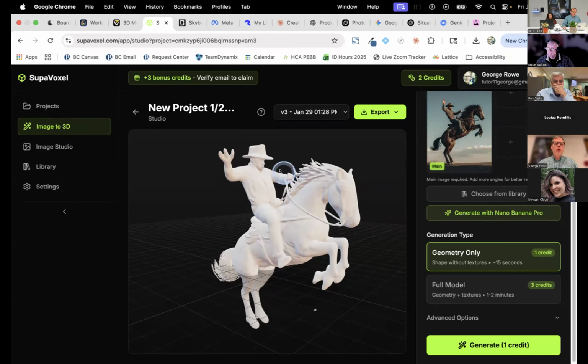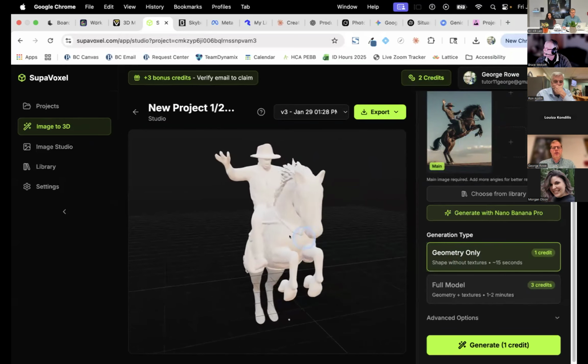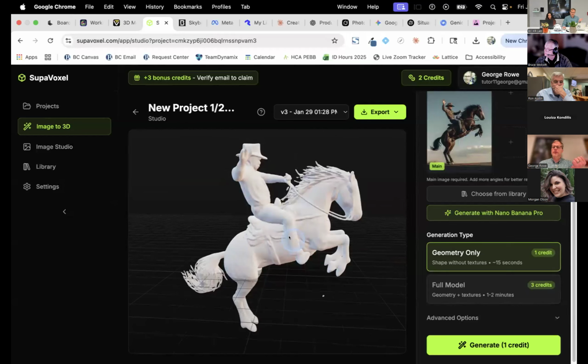This tool is even more limited than the other two we just looked at in terms of what you can do for free. Notice I only have 2 credits. This tool only lets you use geometry. And this kind of output that we're seeing, that's okay, but not great, not nearly as detailed as the ones we've seen via prompt.